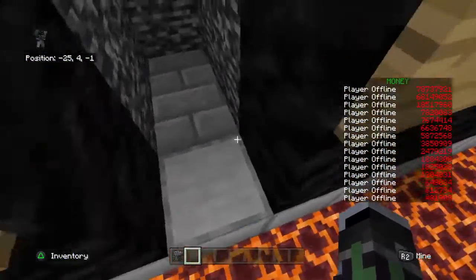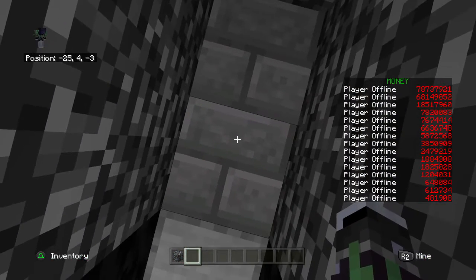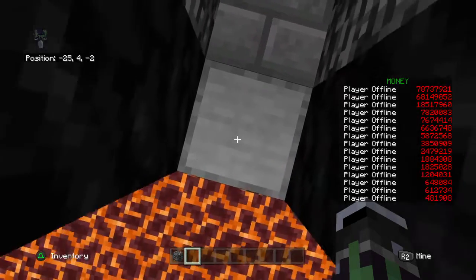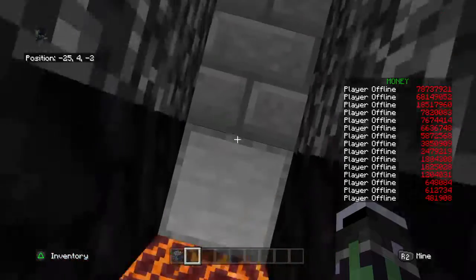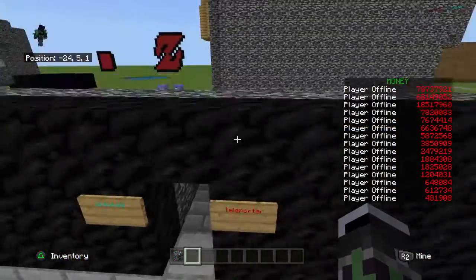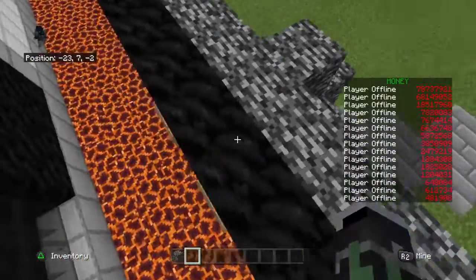I can make a command to where if they walk onto this block, it'll give them a tag, and if they walk on this block, it'll remove that tag. So basically, they won't be invisible. And then they can't jump over it either, so yeah. And what we'll do is we'll put this right here.